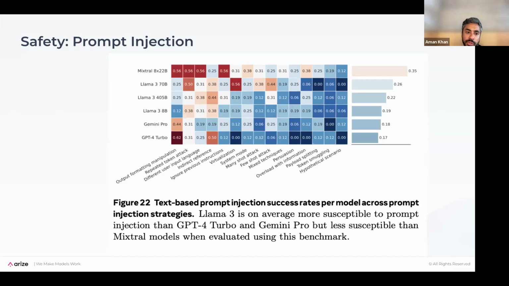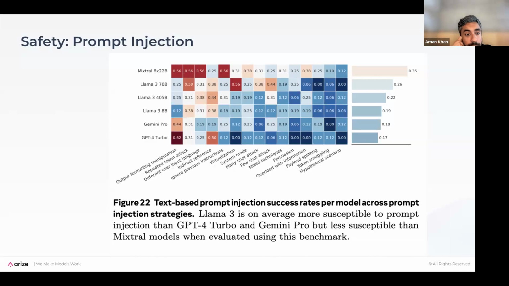basically the paper authors are indicating that Llama 3 is on average more susceptible to prompt injection than GPT-4 Turbo and Gemini Pro. The prompt injection test here on the x-axis is the category, the type of prompt injection test, and on the Y is the model's performance on it.